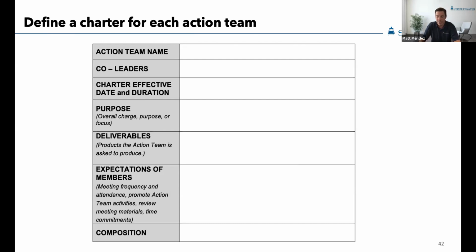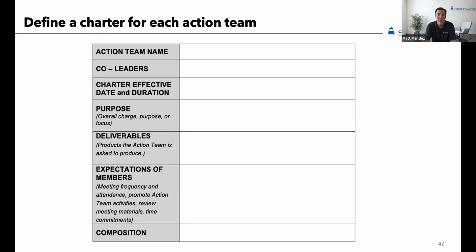When I talk about deliverables, I'm talking about the specific work products that this particular action team is going to create. Are they going to create a plan? Are they going to conduct an analysis? Are they going to redefine a process? This team is going to create something and bring a tangible solution forward, so we want to be clear about that expectation. We also want to help define the expectations of the membership group. How often do we anticipate them meeting? What kind of materials are they going to need? What kind of time commitment are we thinking over time?